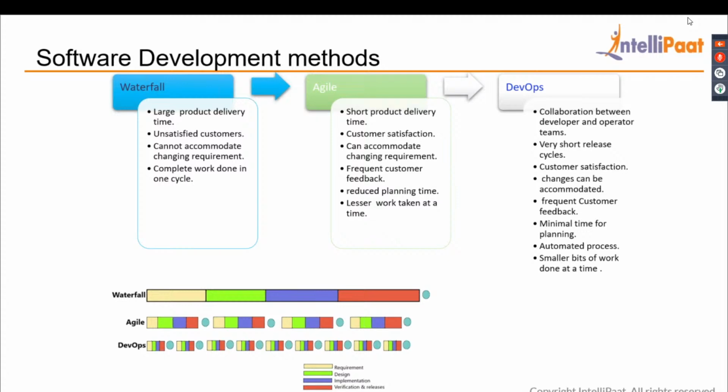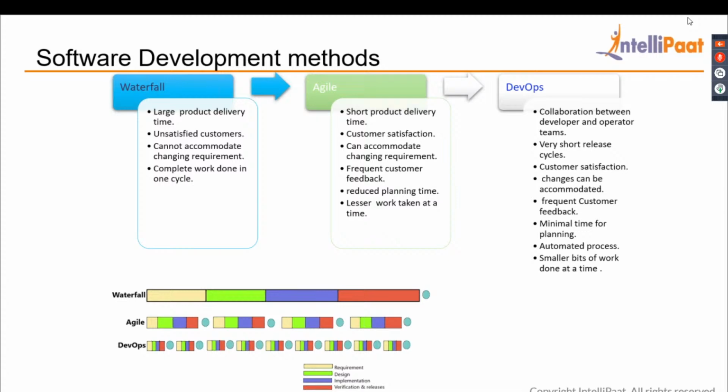And then coming to agile, it reduced the product delivery time, and the customer feedback improved. Basically agile improved the working methods, but agile is not completely automated. This is one of the biggest drawbacks of agile.